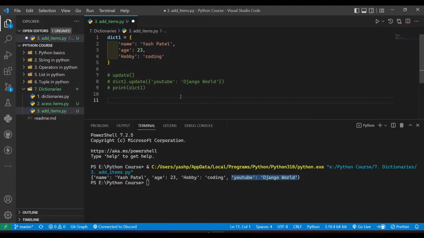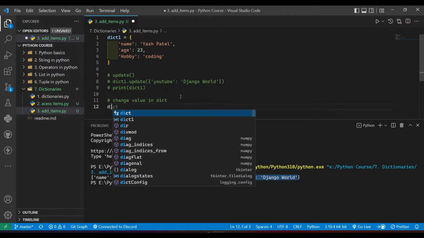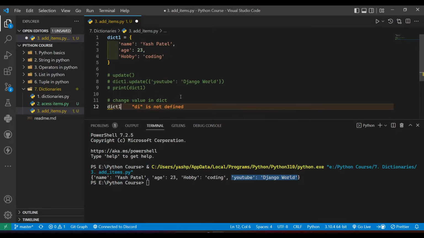I am writing a comment first: change value in dict. Here I will say dict1 dot update, and in curly brackets I will pass age.